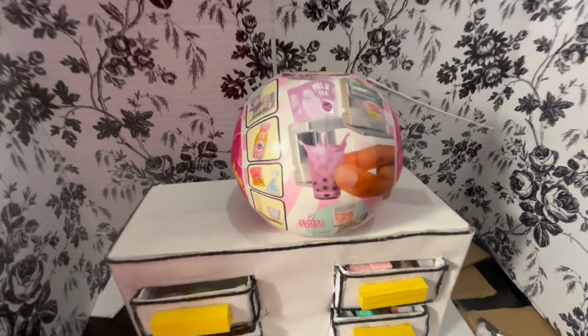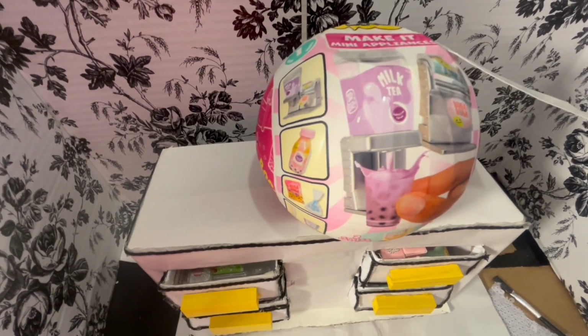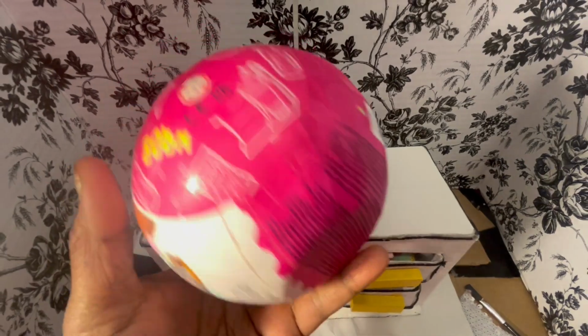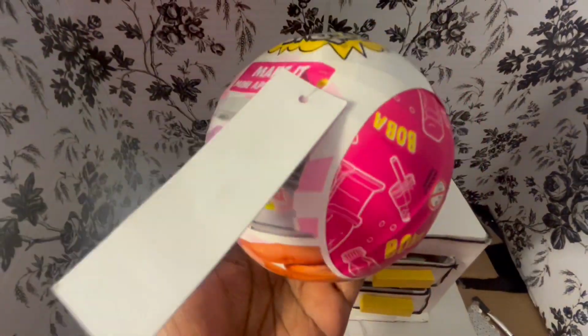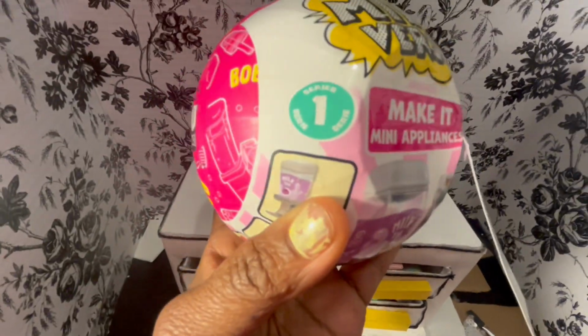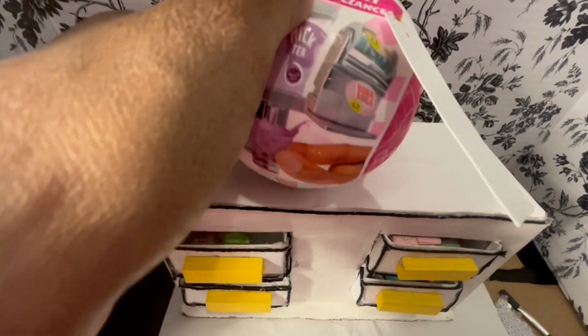So as you can see, I just got a Make It Mini appliance ball capsule, whatever you call these things, and I am super excited to finally be able to get one. This is series one and I got this off of Amazon.